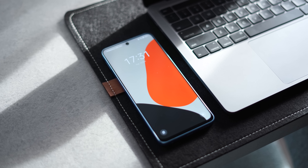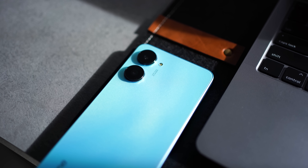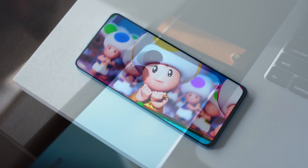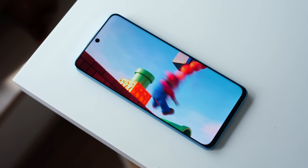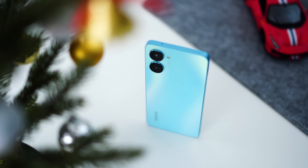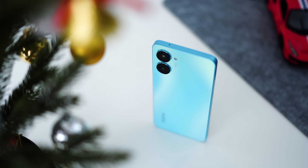Ultimately, what do I think about this device? If your budget is very strict and it's under RM1300, you want a decent amount of storage, a great-looking display, a premium-feeling design, and an entry-level device that will support 5G when that hits Malaysia — well, I think you should strongly consider the Realme 10 Pro. But if you want a bit more power, slightly better ultra-wide cameras and all that, do check out the Realme 10 Pro Plus.